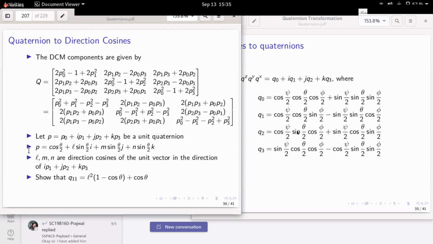This is the other one. Suppose P1, P2, P3 are known, how to... we had derived one expression, if you remember that complicated expression, that if the axis and angle are known, then how to compute the rotation matrix. I think the same thing is appearing here again. This we already know. You don't have to worry about this. Quaternion to direction cosine is this expression. It's obvious. We have already seen that.